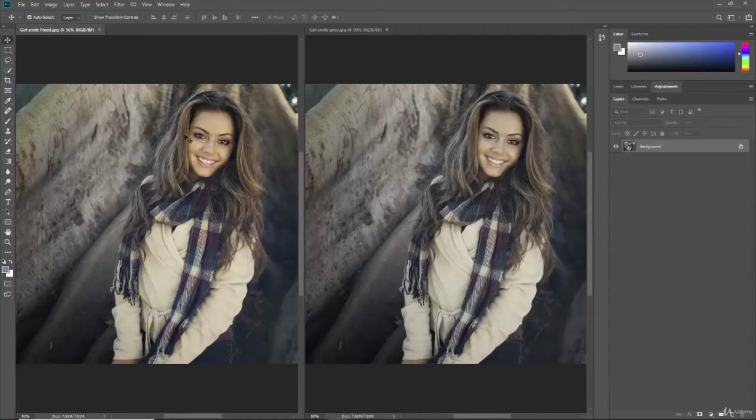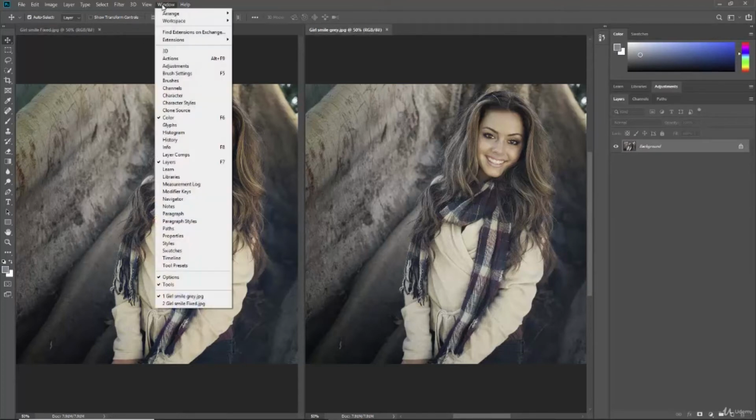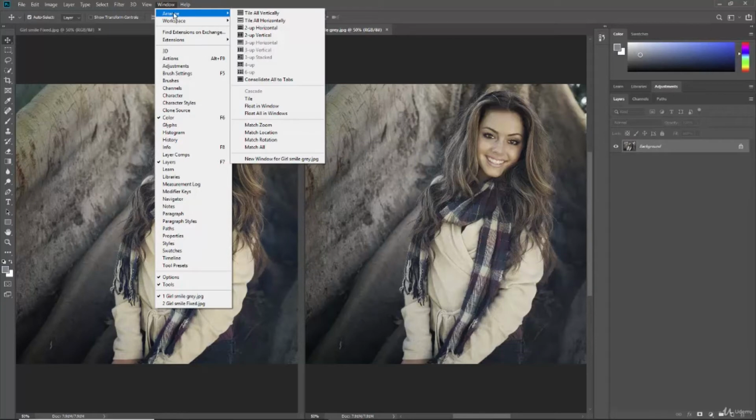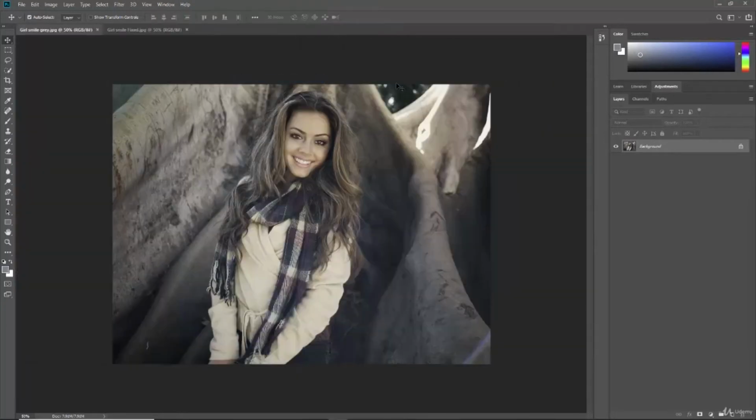Okay, and so see here, she just looks healthy and alive. And over here, it's not horrible, but she just is lacking color, okay? So we're going to click onto this image, and I'll tile these back so we can just work on this one, and then we'll maybe compare them later. So we'll consolidate to tabs, go to the gray one, yep. And we're going to add a hue and saturation layer.